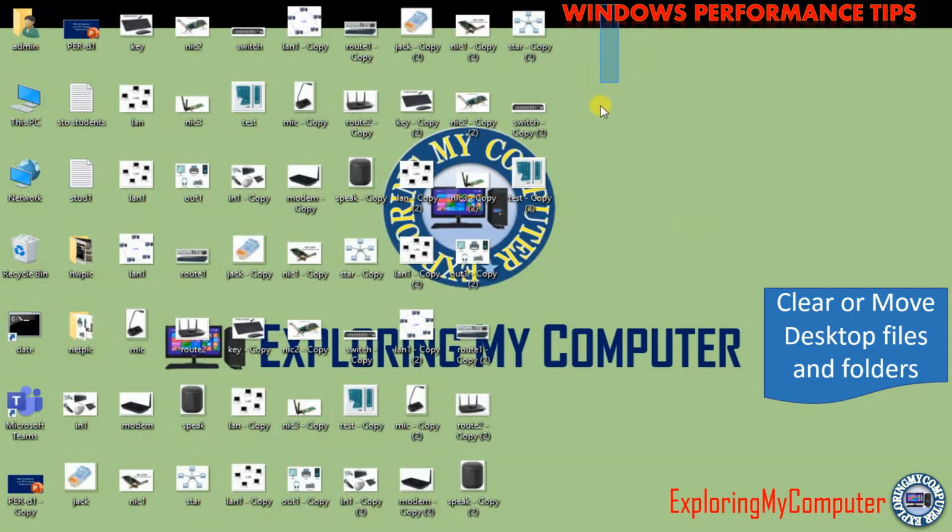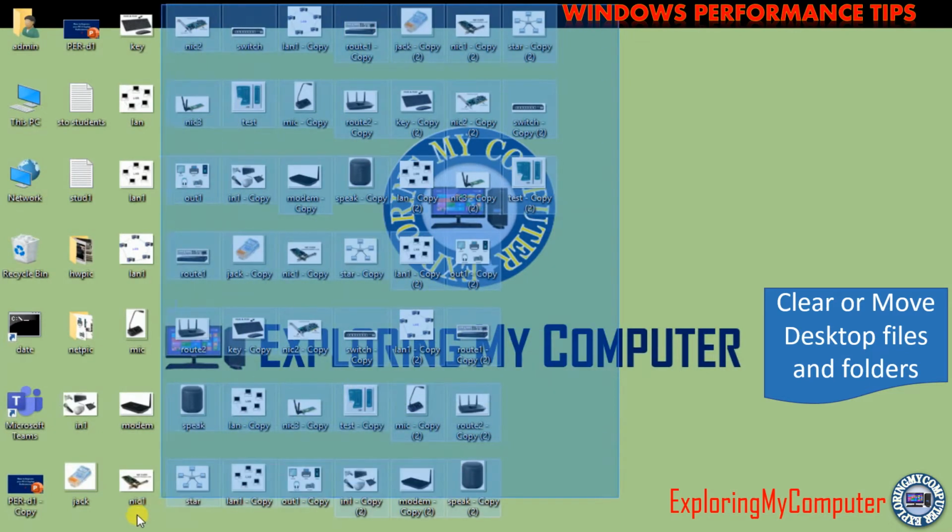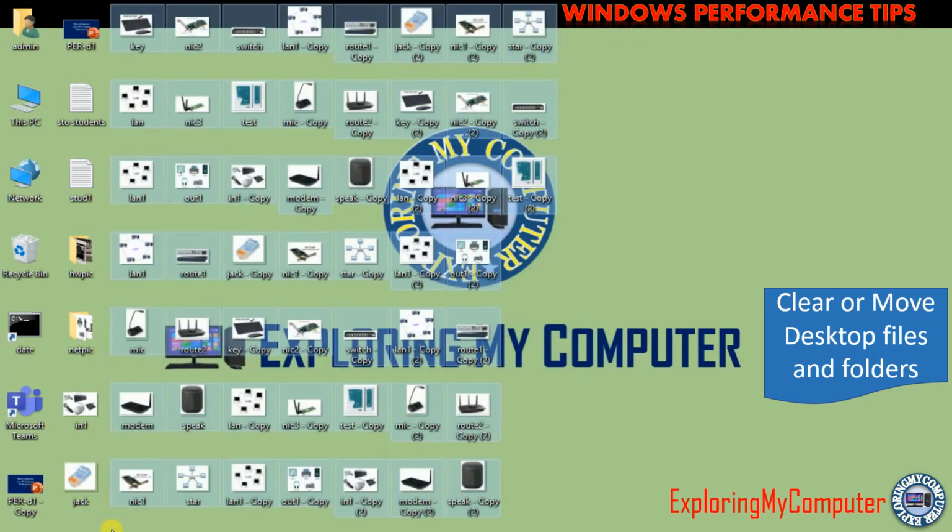Clear or move desktop files and folders to some other drives.